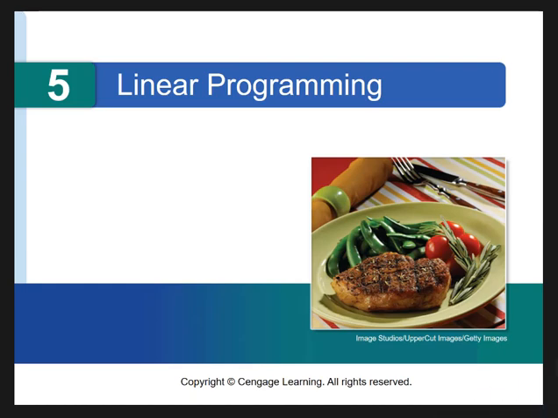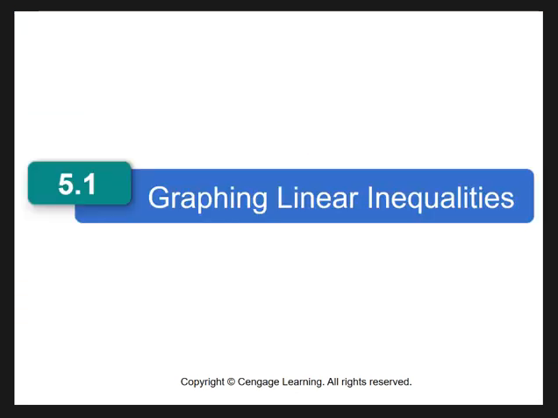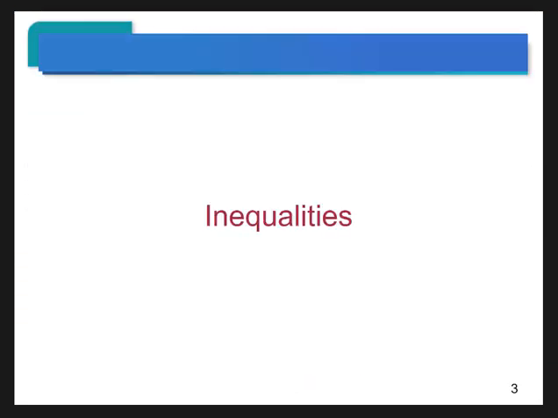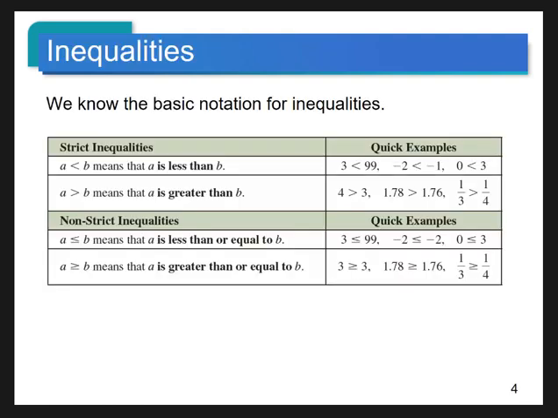So for this week's material on linear programming, I want to do a little bit of a quick review here first on graphing inequalities, and specifically two variable inequalities. So if we're looking at graphing linear inequalities, we have four possibilities. We have the strict inequalities, which is just your less than or greater than. And then we have non-strict inequalities, which is less than or equal to, greater than or equal to. And remember, when it has the or equal to on it, that means it includes that boundary condition.